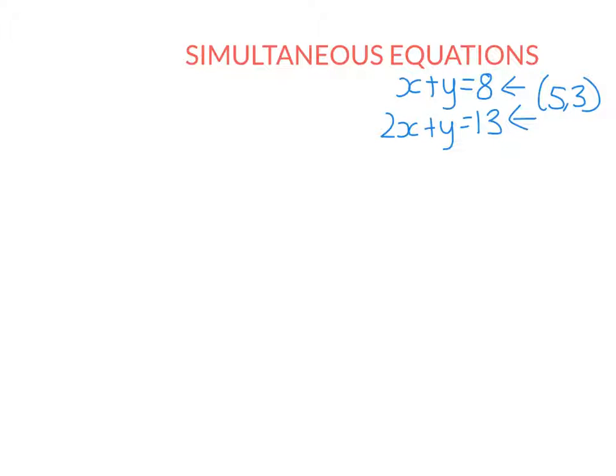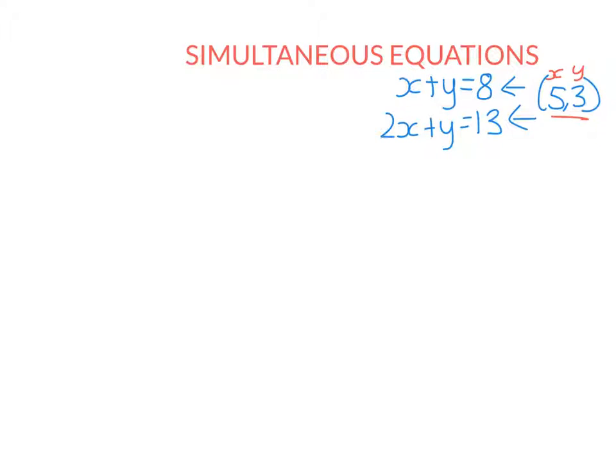If I substitute x for 5 and y for 3, remember x is always written first, then I would solve both equations at the same time. Mathematicians, when they have a solution, aren't satisfied. We're a picky bunch. We also want to know, are there any other solutions? In other words, is this solution unique? It turns out, for these two equations, it is unique. Because if I graph each of the lines, they will intersect once and only once at this point, 5, 3. There are no other solutions.